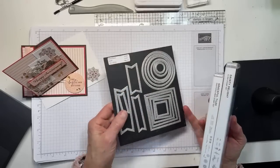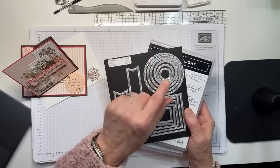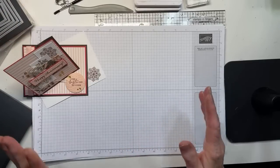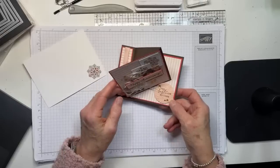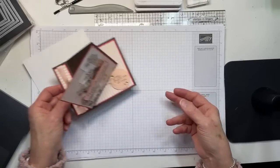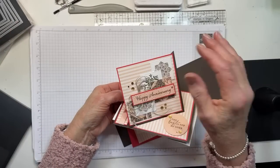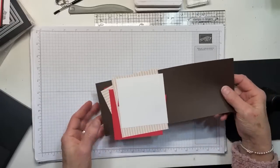I've used the graceful tile stamp set — it may be one you've overlooked, it's in the annual catalog. I needed an anniversary card and this sentiment is pretty. I also pulled the 'best is yet to come' sentiment from the Dainty Delight set, plus the ever popular Stylish Shapes. Everything will be on my blog tomorrow so you don't need to take notes. The paper is Abigail Rose from the annual catalog — one of my favorites.